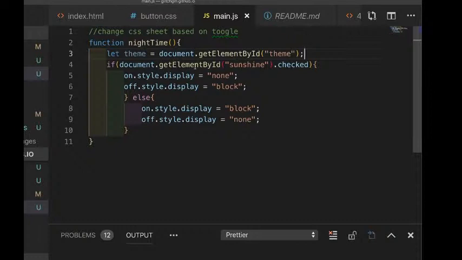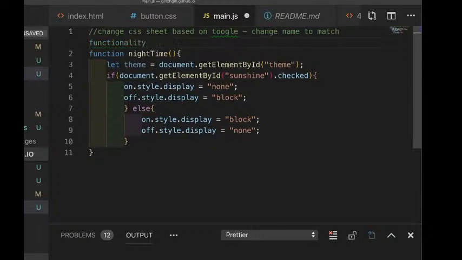And what I want to do is if this button is checked and it's in the sunshine mode, which I should probably rename, but I know it works like that, so I'm just going to change the name to match functionality. But I know it works right now, so I'm not going to mess with the ID too much because I went through and flipped everything else. So I probably could have just flipped the name, but I didn't.